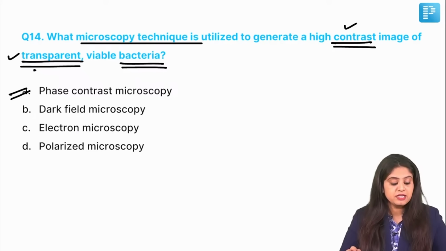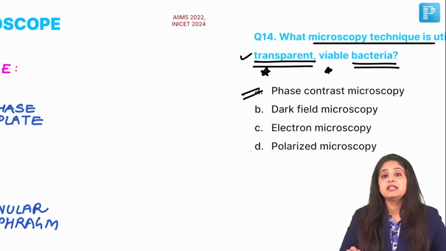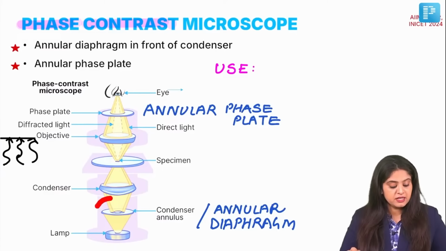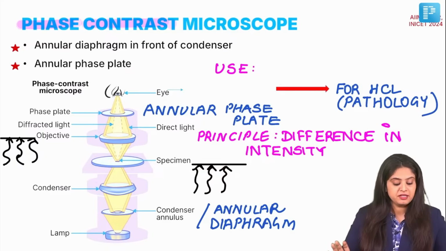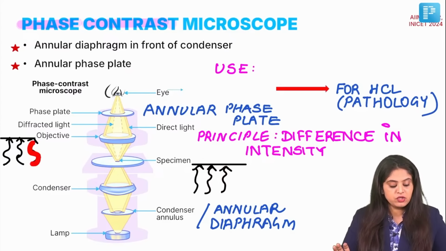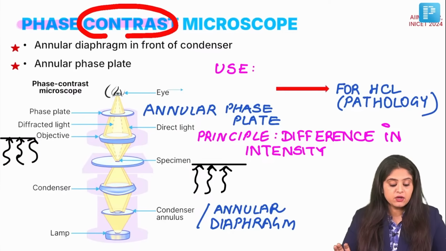When I want to see transparent living bacteria, how did I play with the phase of light? Because I added two things over here. If I just basically ask you, the light was all, can you see they are all, rays are in the same phase. But now what I have done, I have changed the phase. I have changed the rays of the light. By changing the phase of the light, I have created a contrast for you.